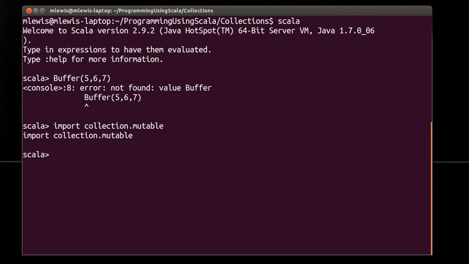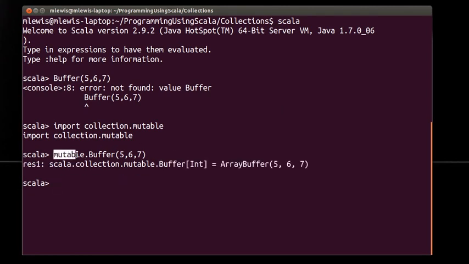Now notice I didn't put ._. I didn't import all of the names inside of mutable. I just imported the mutable package itself. And the reason for doing this is that way in my code, when I'm making something that is mutable, I say mutable dot.